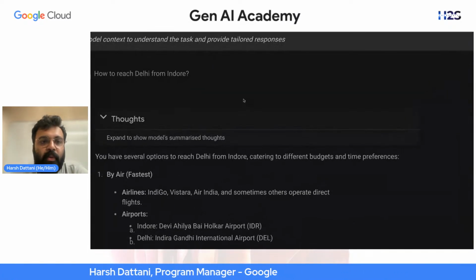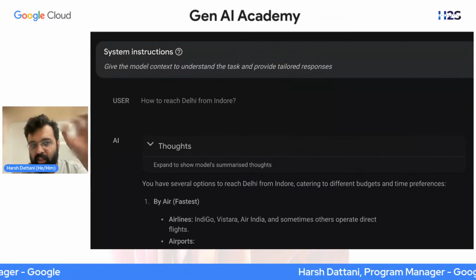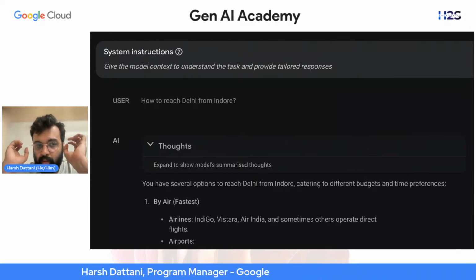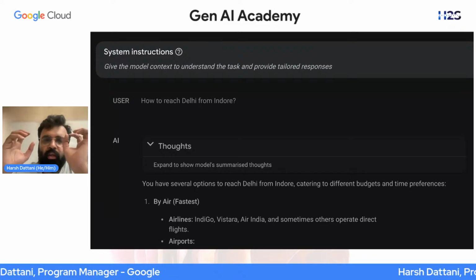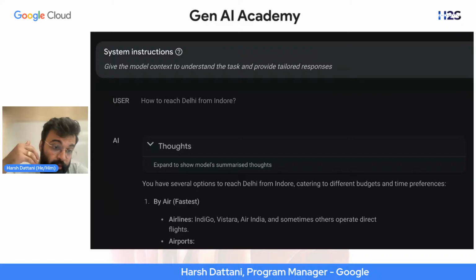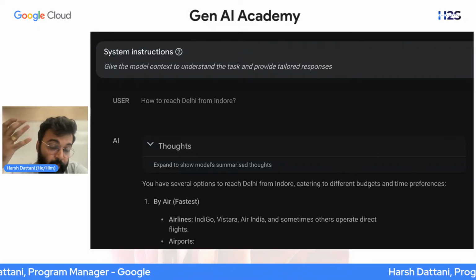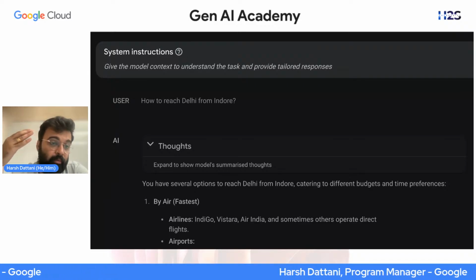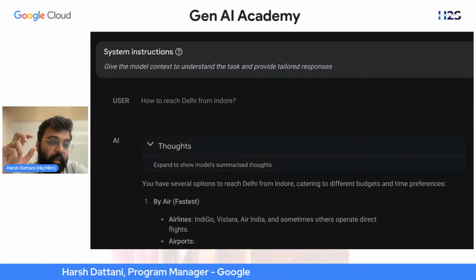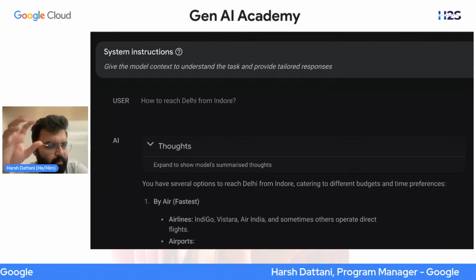So system instructions help you write the scope for your model, the scope for your instance where your users will be chatting or interacting with your model. Let's say your model's name is Jimmy, and Jimmy is a travel advisor, only respond to travel related queries in a particular format. Let's say you want to greet users when they start the interaction, you can define it in the system instructions. If you don't want a particular type of question to be answered, you can mention that there. Or if you want your conversation in a formal or informal way, you can mention it as well.